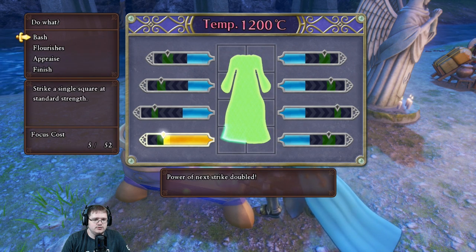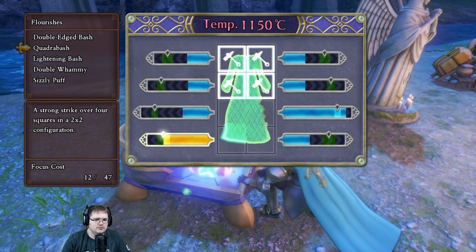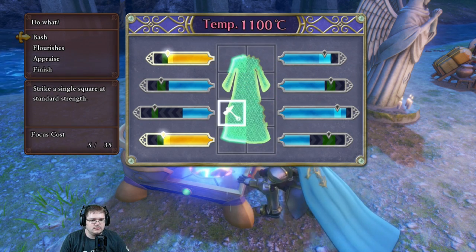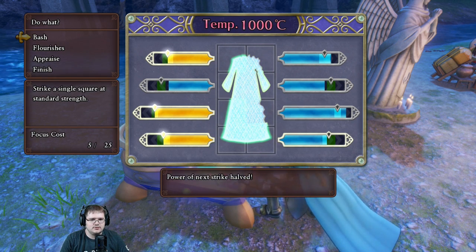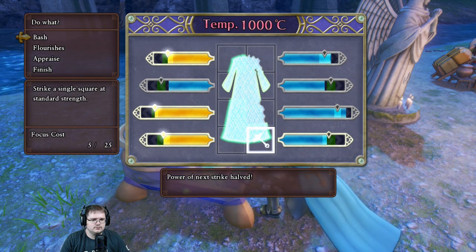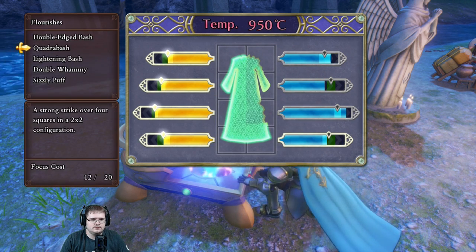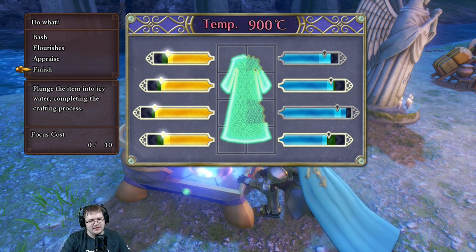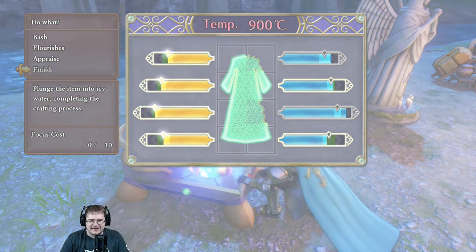Next strike is doubled. No, I didn't want it to go that far. Oh, we've screwed up two sides of this. Oh, that is so not good. Things have gone very bad for us here. But I think we're gonna pull it out. I think it's still gonna be pretty good, because we got four crits on the left side. We completely destroyed the right side, though. Oh, man.